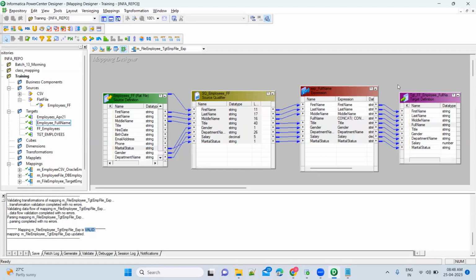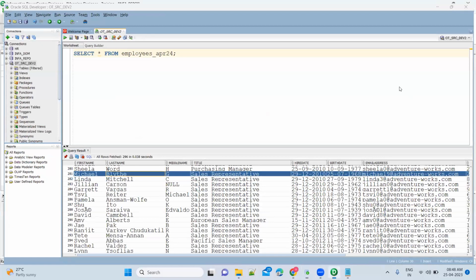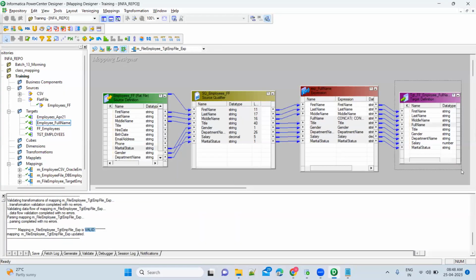Target file and create SQL. No, why do we need to create SQL? Because we want to load the data into a file. Is there any requirement to create an SQL? If you want to load the data into a table, then you need to create that table inside the Oracle database. But we want to load the data into one more file right here. For a file, do we need to create anything? No, once you load it, you can just give the name.